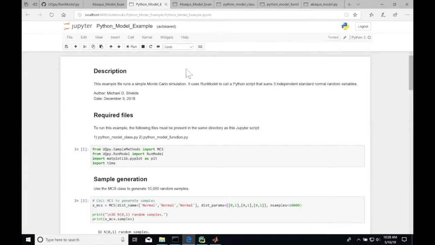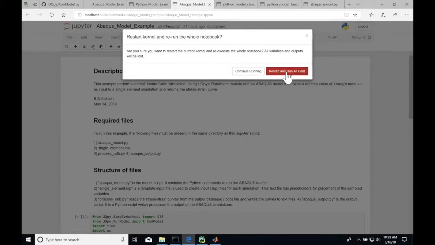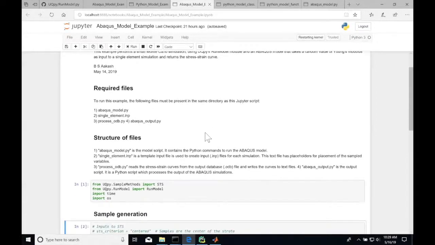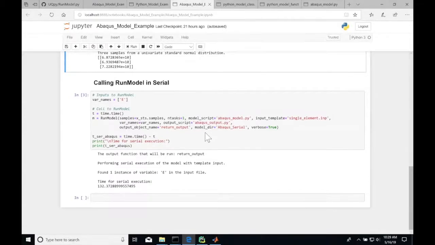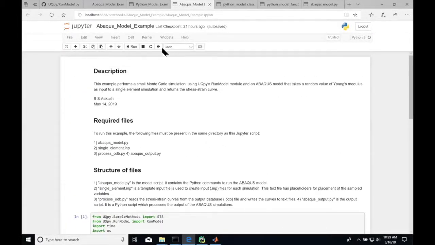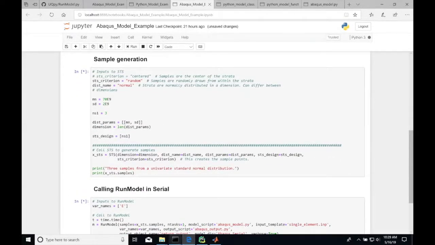Yes. So now this example file, let me just start running it. Yeah. So it has started running the Abaqus model.